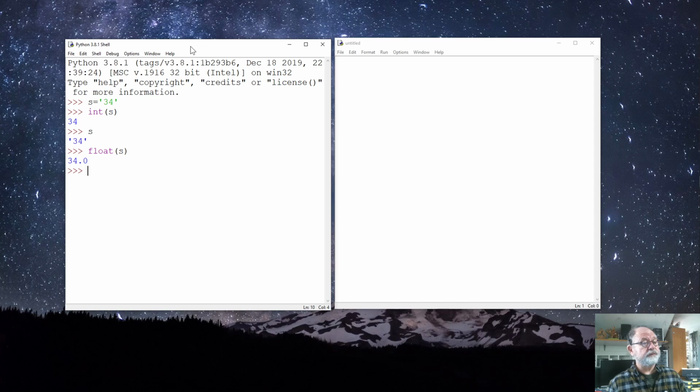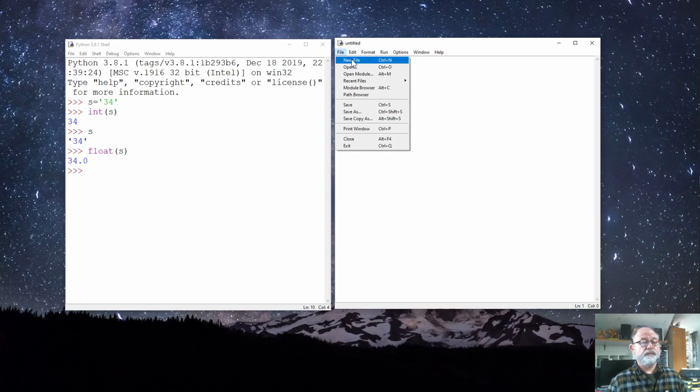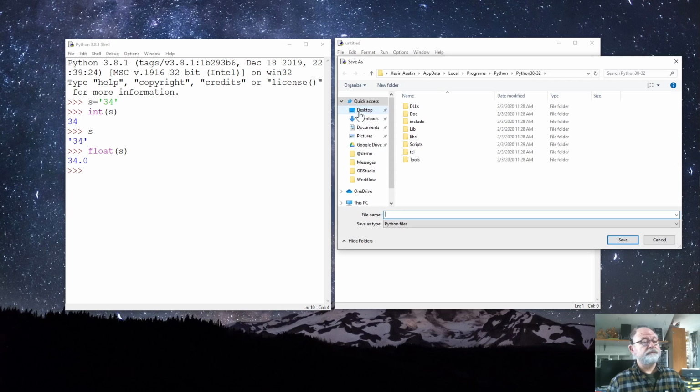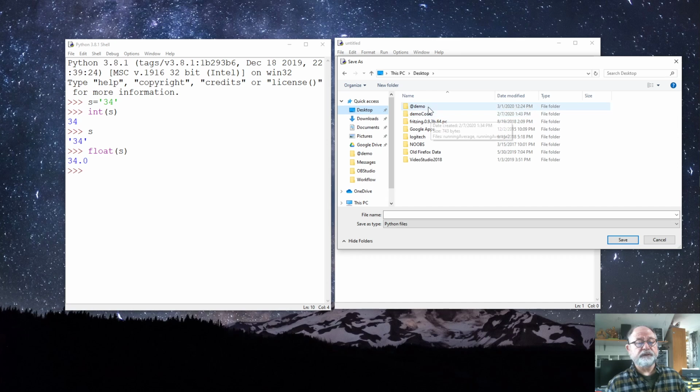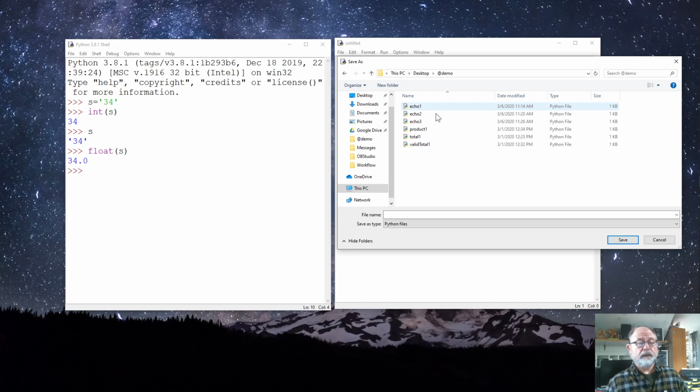Okay, so this is the Python shell. If you're not familiar with it, that's what it is. And you can go to File, New File, and you can open a window that then allows you to write some source code and run it. So if we were to do this here, so File, Save, because this is already a file, and I want to go to the place where I saved my demo code. And we'll call this numbers.